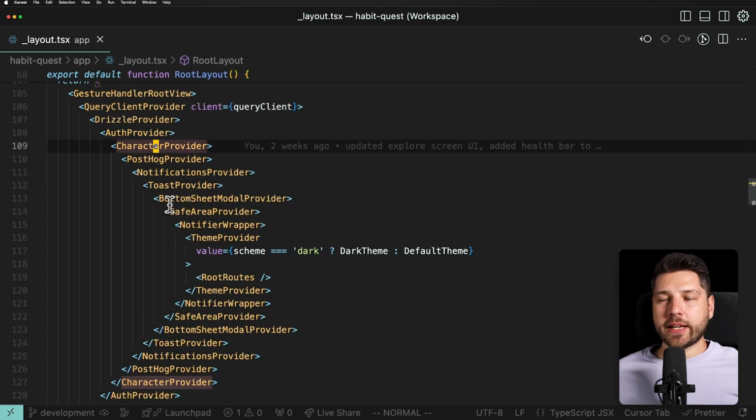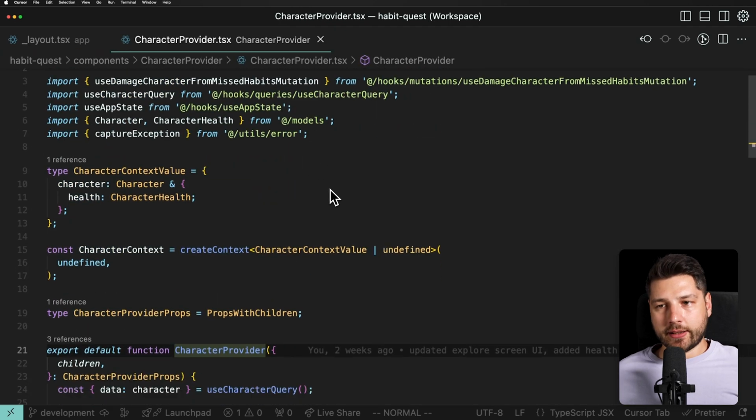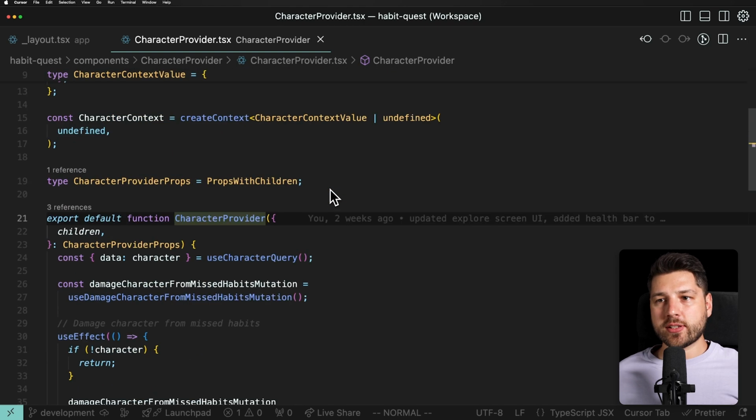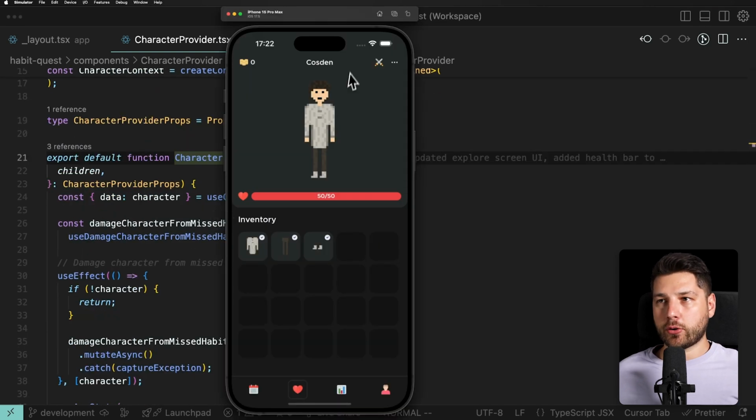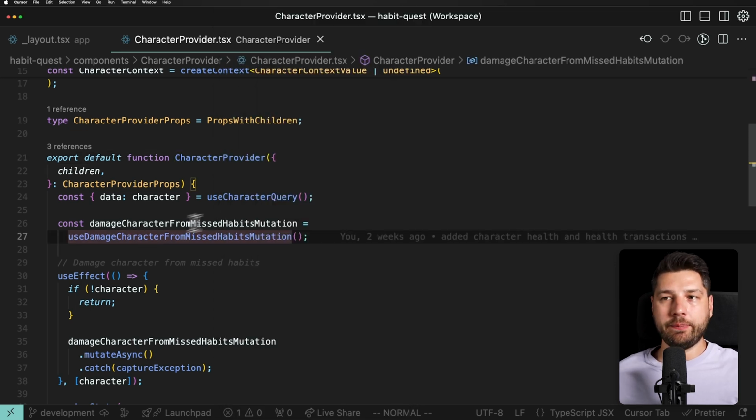Then over here, I have something interesting that I've done that I really like and that I'm proud of a bit, and that is a custom provider for my character. So the character over here, as you can see, is this character right here, right? This is your actual character that has all the data of what your character is, what its name is, what its health is, and all of these things. I use this in a lot of components, not necessarily directly, but I use it to do other things with it. I sometimes need to do something with the character ID and stuff like that.